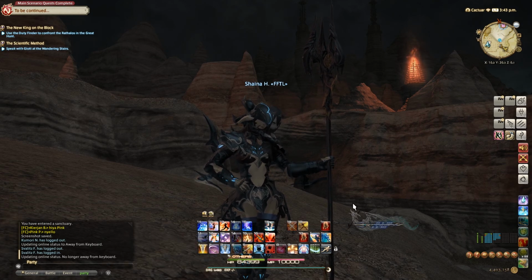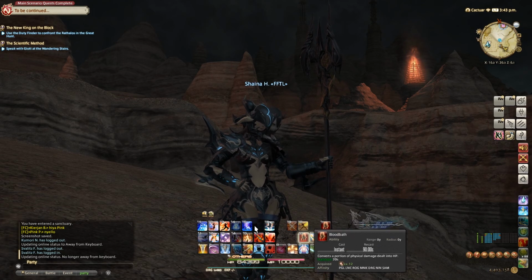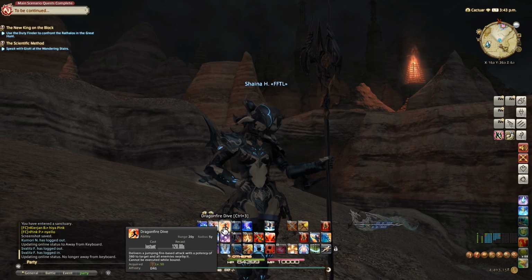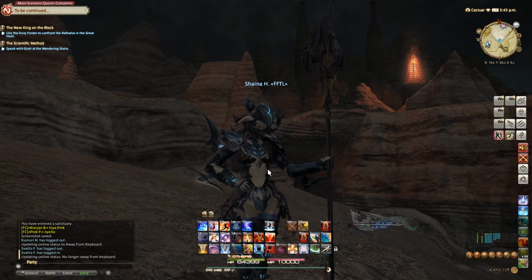Now, one of the fun things about the Dragoon is we do have Elusive Jump, which is very nice. This lets us jump back from the boss from anything it's going to do, and then we can jump back in with either Spineshatter Dive or Dragonfire Dive or Star Diver, which are all pretty cool.